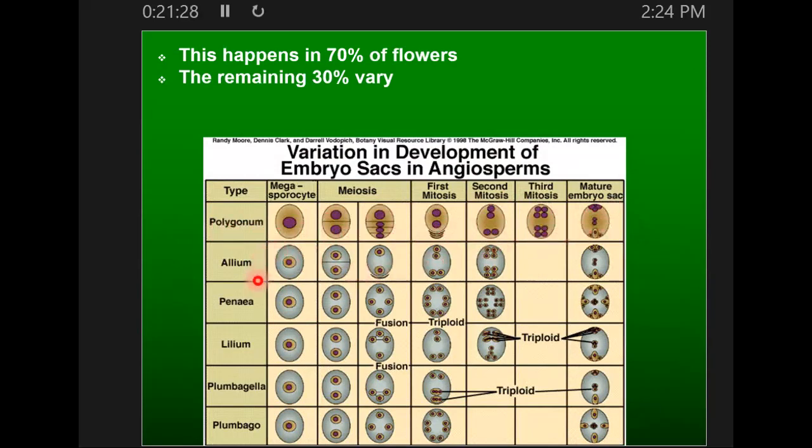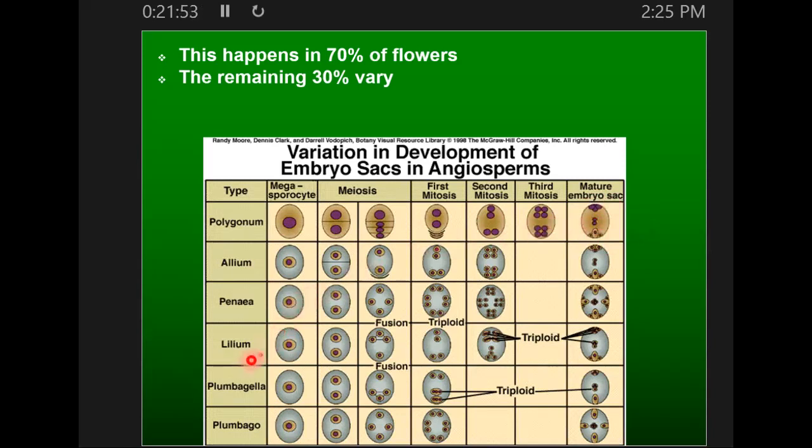And then you can see that the remaining 30% of flowers can vary on how they do it. So I only want you to know the most common. So understand that the word is polygonum, and then what we just worked through is how this works, where you end up with 8 nuclei and 7 cells by the time the megagametophyte or embryo sac is ready.